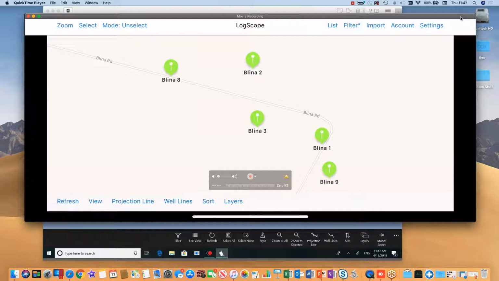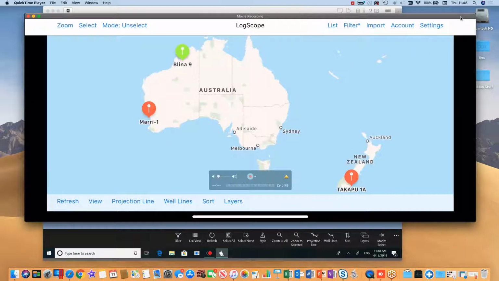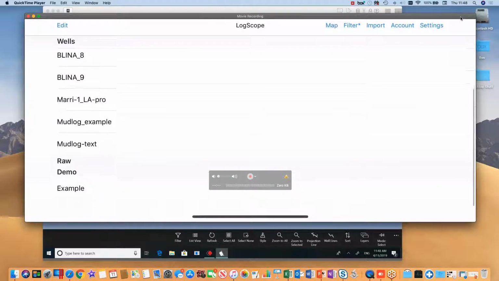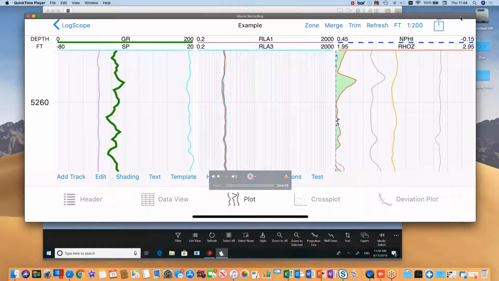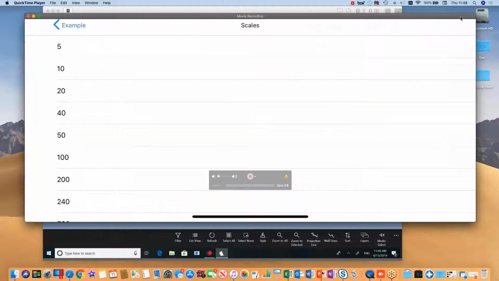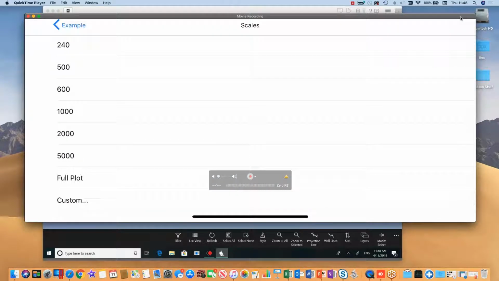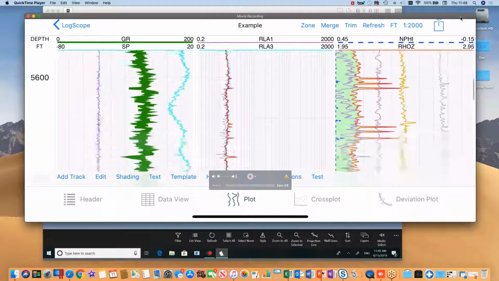And then we'll zoom to all the wells, and then we're going to grab the example well, which is here, and I'm going to go to 1:2000.